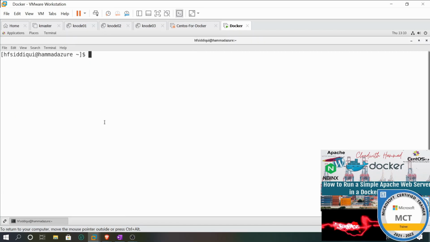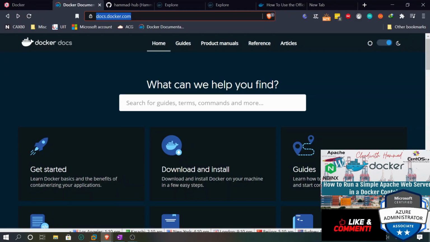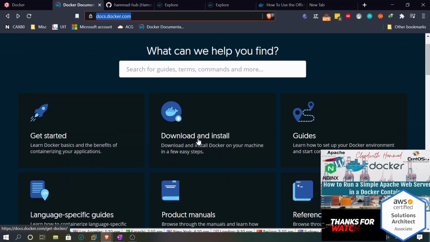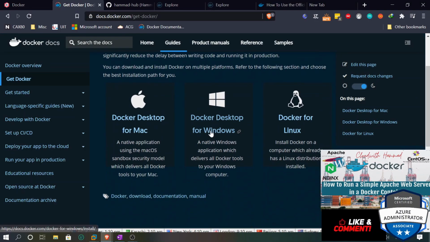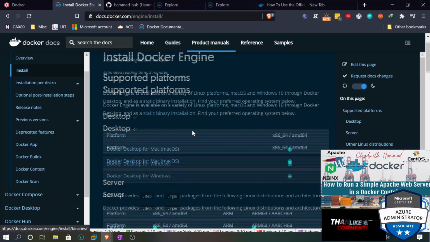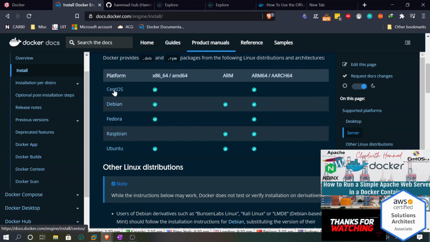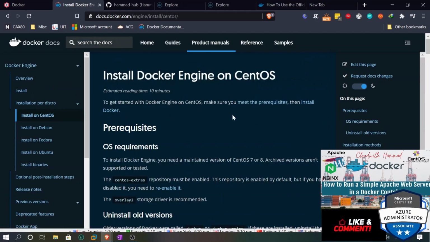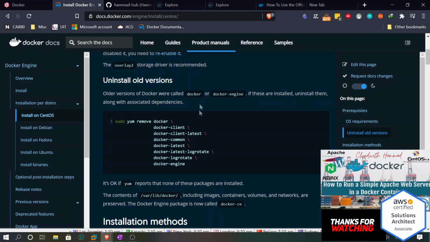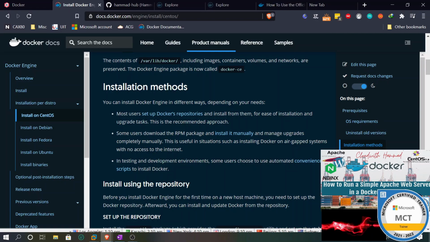Okay, so for Docker, let me show you. For Docker, you go to Docker's installation instructions. You go to docs.docker.com, get here, and then installation download. Click here, and then are you doing it on Windows, on Mac, or on Linux? I would click on Linux. Once we get here, these are the platforms, these are the software. For Ubuntu, you can do here. I would do CentOS because this is a CentOS machine. Once we get to this location, you have all the installation. This command is actually to uninstall any old versions. Since this is a new machine, we won't be using this command.